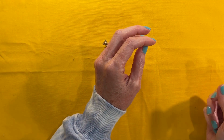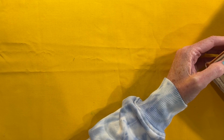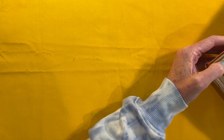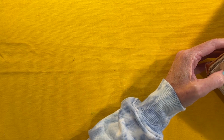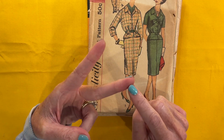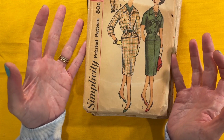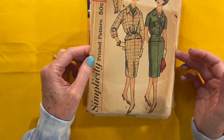Then we went to another yard sale across town, and she had tons of sewing patterns. Now, y'all, the last thing I need, honestly, is more sewing patterns, unless the image on the front is just amazing, and they're in great shape, and the colors are just bold and bright. Now, I would get those in a skinny minute. These, not so much. These have been through it. And so I picked out a few that were the least damaged and had, in my mind, the prettiest colors, and that were the most nostalgic that I would probably use to either make a journal cover or to sew down onto something to make a journal page.